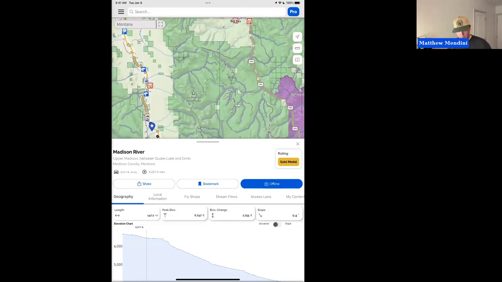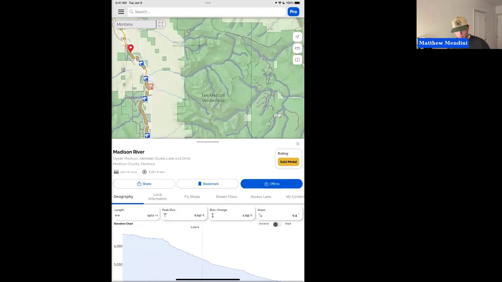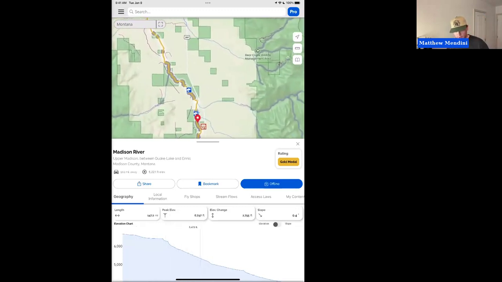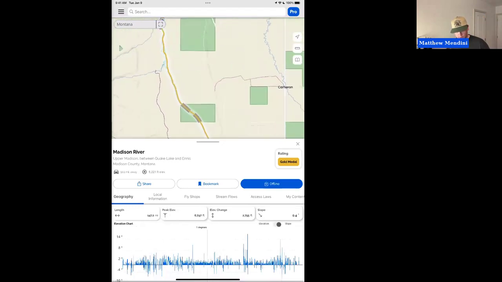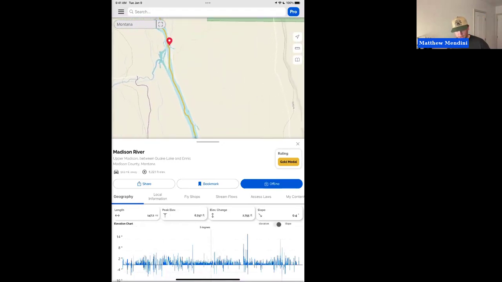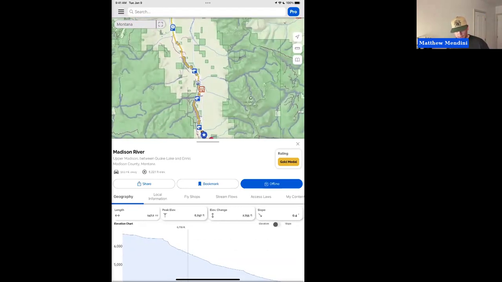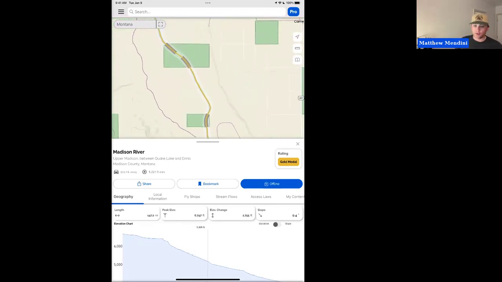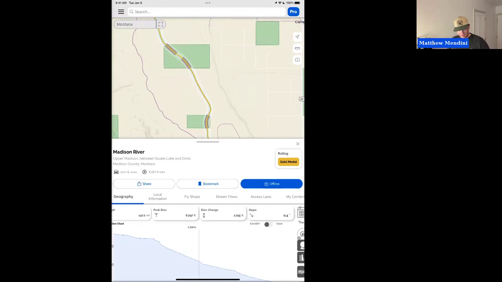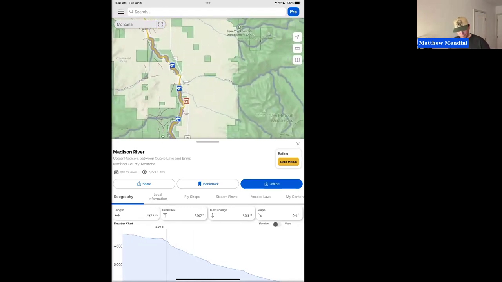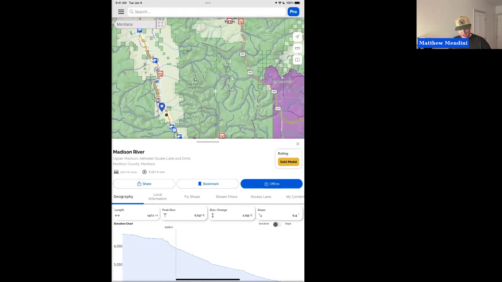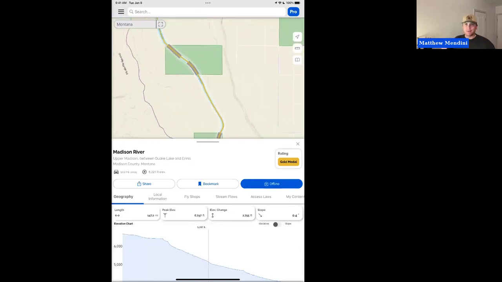One of the cool things is if you grab and scrub along that chart, whether you're on this elevation or slope, you'll be able to see exactly where on the river that reading is at. I think it's a super cool tool. You can obviously see dams at certain sections here, things like that, where the reservoirs are. All of that cool information. Again, sometimes it's more useful on some of those smaller streams, whatever it might be. But definitely one of my favorite parts about the stream card itself.